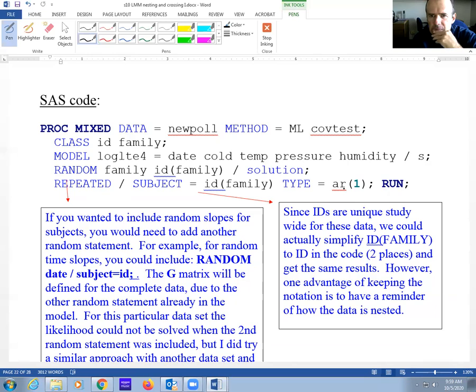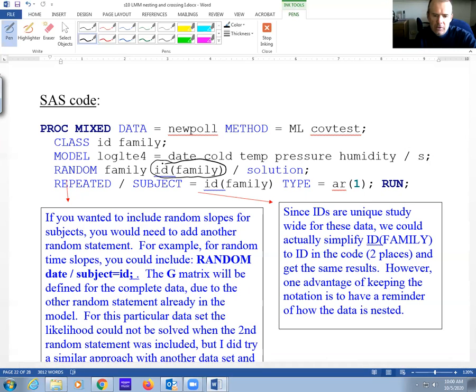Carrie? I think it's yes, but it would just be assumed to be the same over time. Kind of like the compound symmetry with just one intercept. You still account for it, but it's just equal. That's right. So because we included ID within family, that actually is going to induce that compound symmetric structure on the subjects.